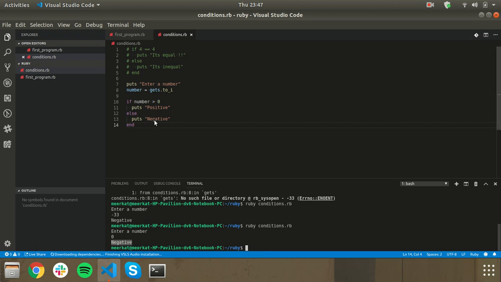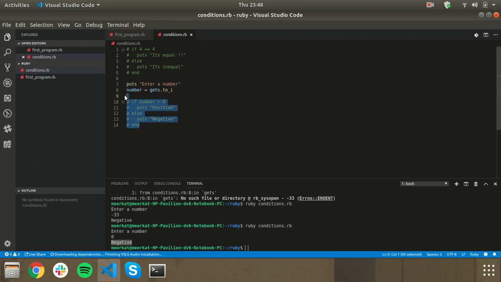The reason why I'm getting negative is because 0 is not greater than 0. 0 is equal to 0. If I had written if number equals 0, then I would have gotten positive. But I'm getting negative because number is not greater than 0. But 0 is not a negative number, right?